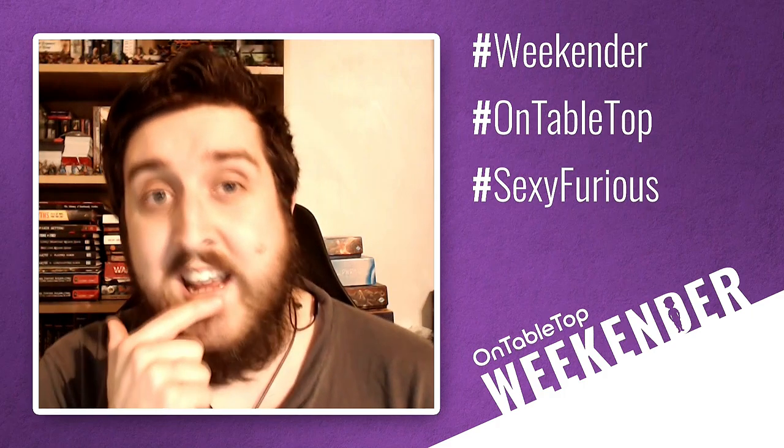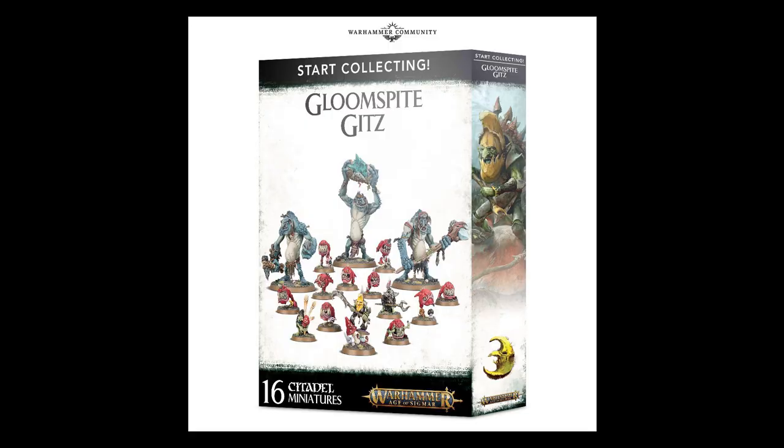I think my favorite actually is probably the Gloomspike Gits one, because I love it. You've got the big huge rock Trogoths in the background, and that's really cool, and the squigs are very much at the heart of the Gloomspike Gits as well, so it's a really nice entry into the goblin-y style thing in the Mortal Realms.